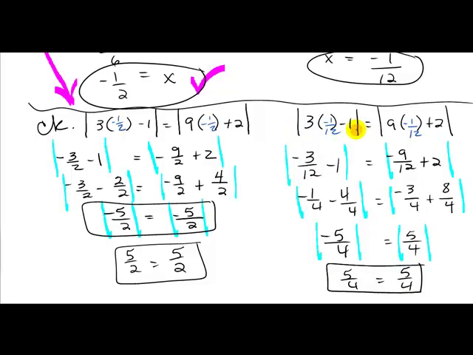Okay, so I left off the absolute value bars while I was doing the work. And although these two answers equal, I still need to take it that one more step. You know, when I'm getting here and I have a negative and a positive, I still need those absolute value bars to finish it out. And then I can see that it checks. And so both of our answers are correct.